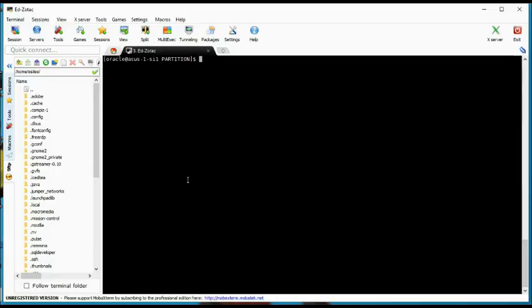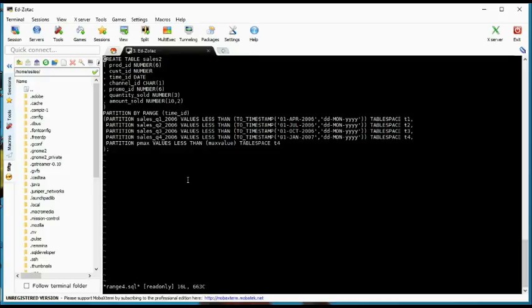So in this next example, I want to do a simple range partition. The range partition syntax is not terribly different from the list partition syntax. Let me give you an example. In this case, we say partition by range, and we give it a particular column. In this case, it's a date column, but it could just as easily have been a number column, and I could have specified numbers here.